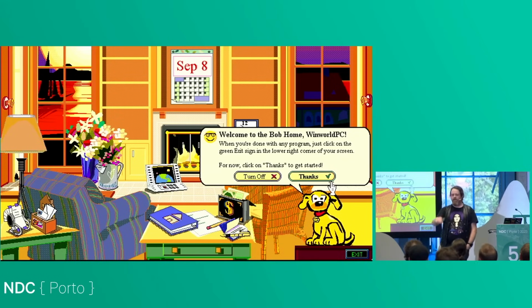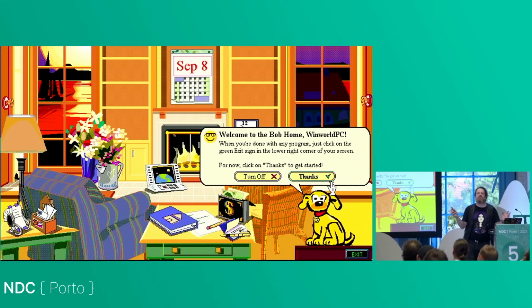Now, in 1994, Microsoft have got one team working on the next version of Windows, Windows 95. They have another team who are like, maybe people don't want a computer that looks like a computer. Maybe people want a computer that looks like a living room with a dog who talks to you and helps you do your job. And maybe if they want to make an appointment, they click on the wall calendar. And maybe if they want to look at their recipe database, they click on the door to the kitchen. And maybe if they're stuck, they click on the dog and they ask it questions.